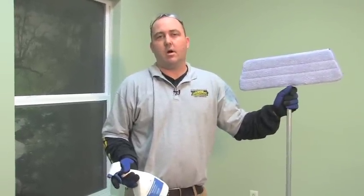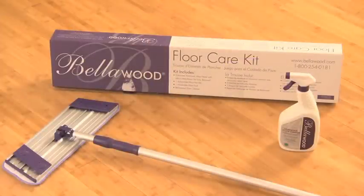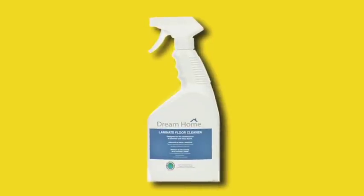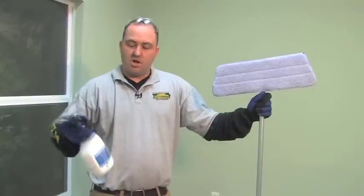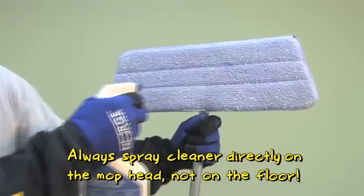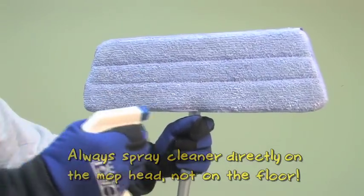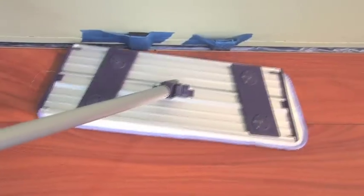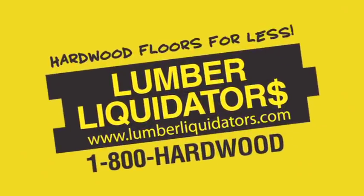After installation, you're going to have a lot of dust from the saws cutting the laminate floor. To clean that, you can use the damp mop that comes in the Bellawood Floor Care Kit along with the Dream Home Laminate Floor Cleaner. Shake it up a little bit, spray the solution onto your damp mop cloth — you just want to get it damp, not soaking wet — and start cleaning off any dust. As you just saw, that was a quick and easy installation using a tap-in joint laminate floor.